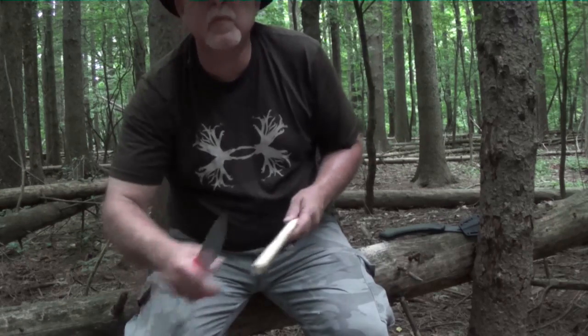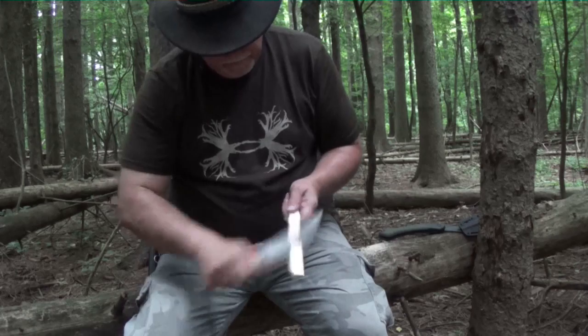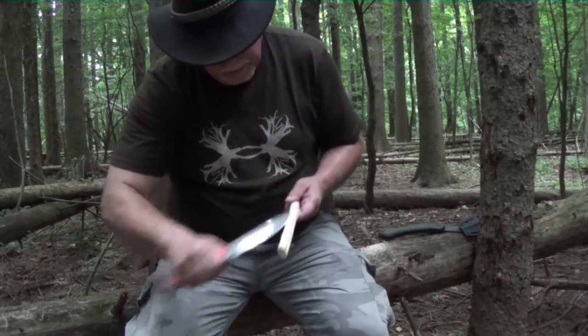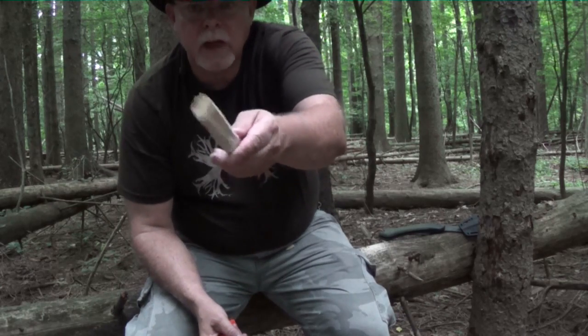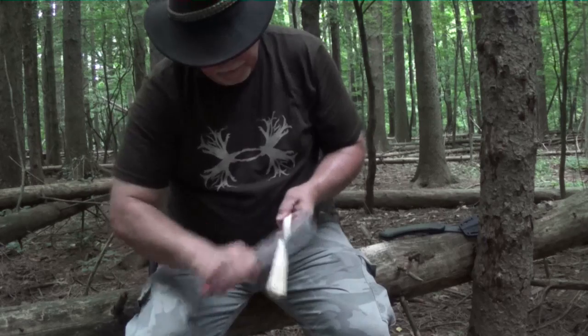This one's not going to be very big around. It's also not going to be round. It's going to be oval. It's quite a bit wider than it is... See, it's a lot wider than it is in the other direction.